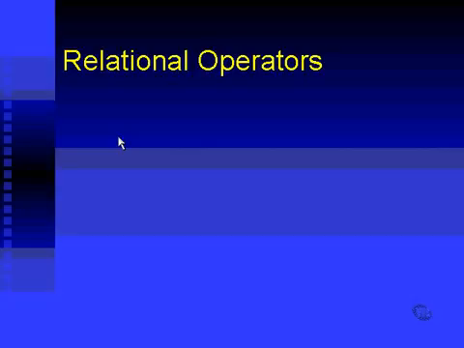In the module on if and else, we briefly had a look at a couple of relational operators. When I talk about relational operators, I'm talking about things like greater than and equal to. You've seen those already. Let's now have a look at those formally. Let's make sure that we know each and every one of the 6 relational operators.